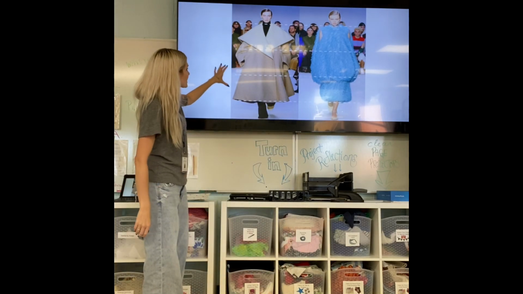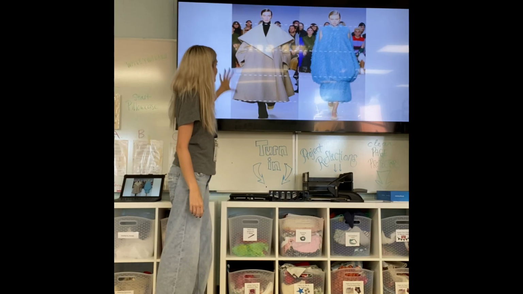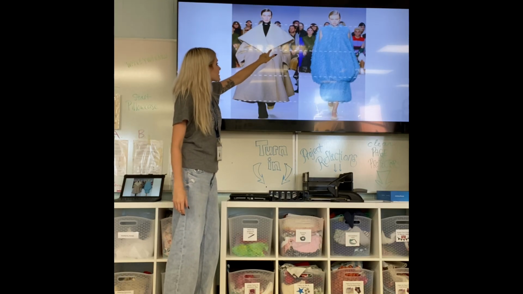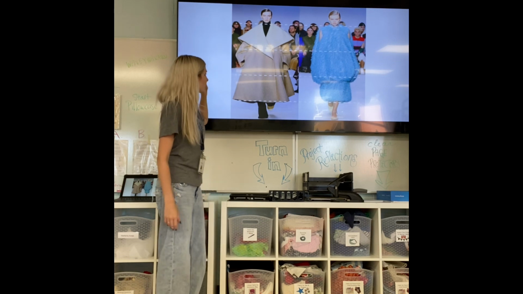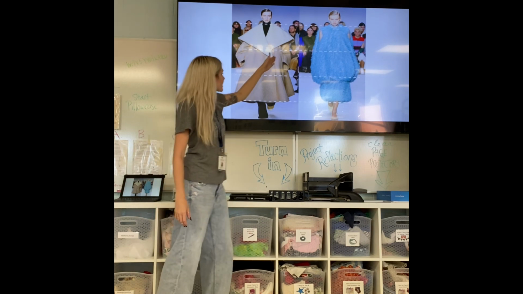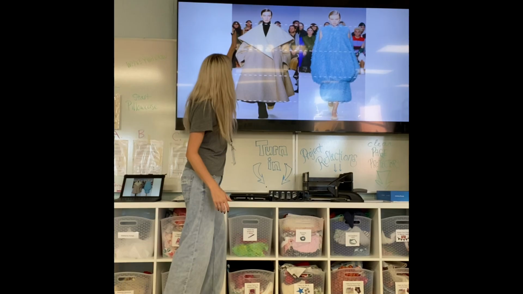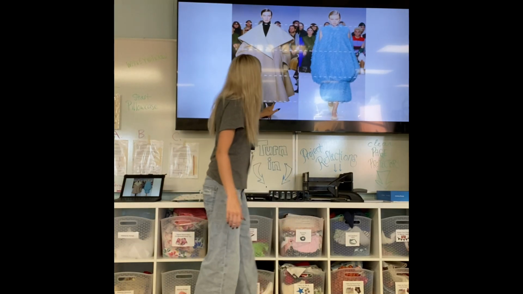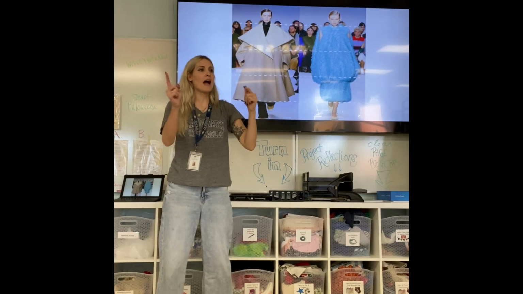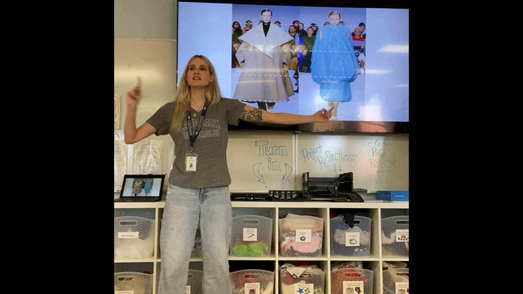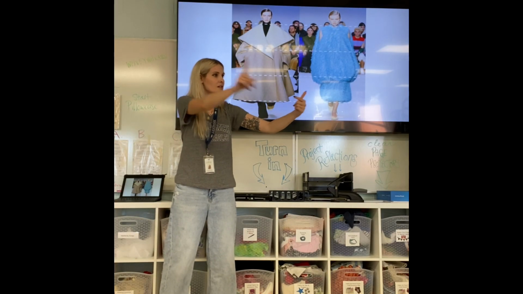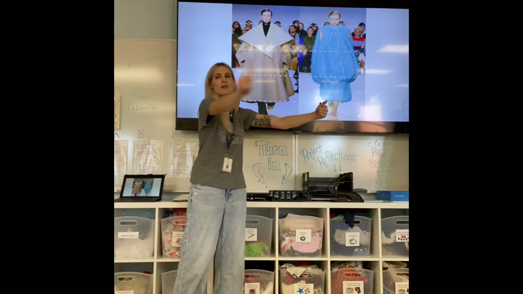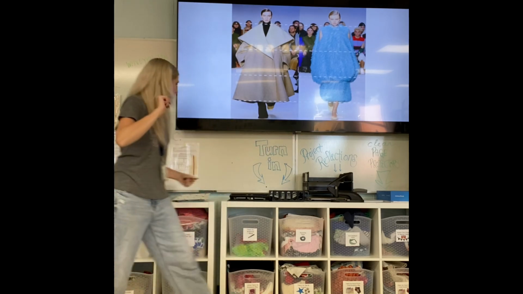This one is pretty divided evenly into the thirds because we have this very big dramatic lapel right here, which crosses over just at that third line, which is very interesting. And then it bells out down here and it kind of parallels a little bit with the point over here and the sweep down here. The sweep is like the circumference of the opening of something. So a skirt sweep would be how long the circumference is.